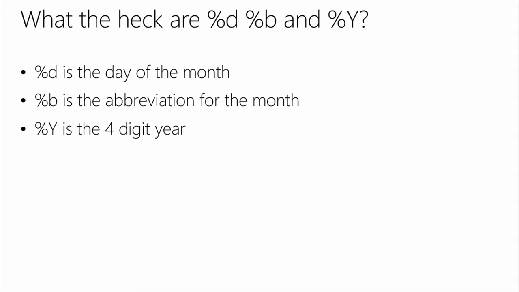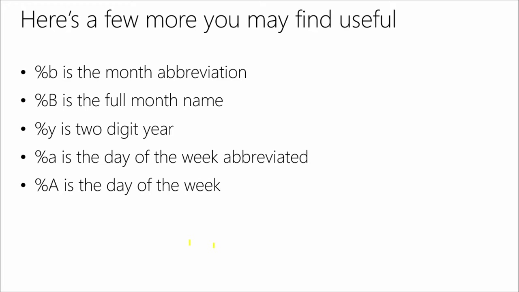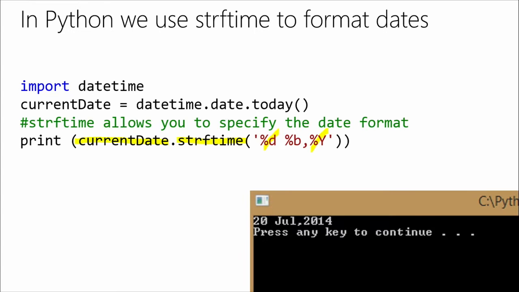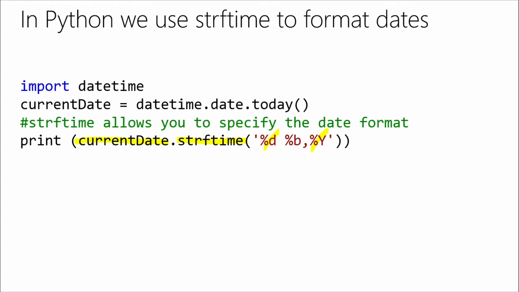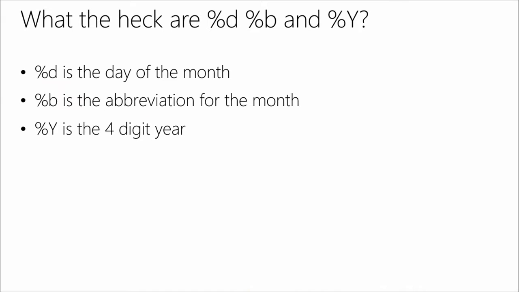Exactly. You'll do it once, and then you'll figure it out, and then you probably won't have to write code like that again for another month. So, go look it up. But in the meantime, coming back to my slide here, you are going to notice D for a day, B for a month, and then Y for that 4-digit year. And then again, if you want to break things down a bit further, you're going to notice the full, the abbreviation, the 2-digit, the 4-digit, and again, strftime.org to go get all of them. So that is what that breakdown is all about.